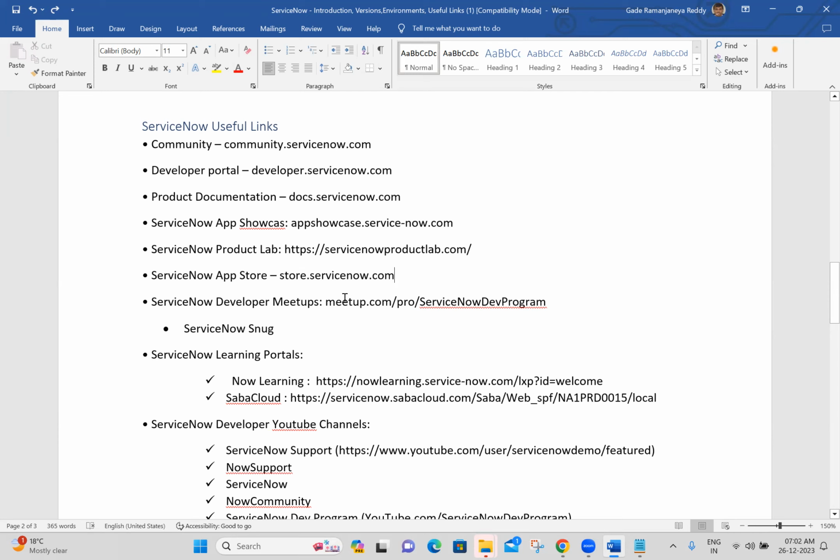This is not a ServiceNow authorized website, but we have a website called meetups. Generally in the meetups, some group of ServiceNow developers will gather somewhere and discuss some topics, some new concepts within ServiceNow.